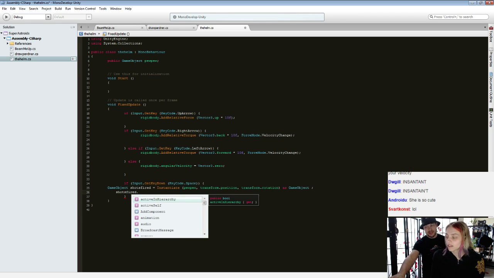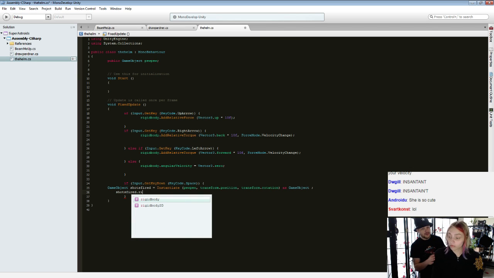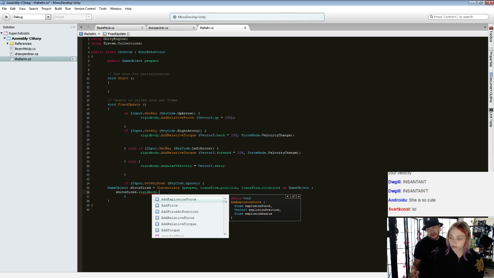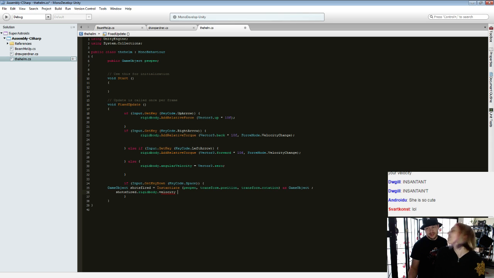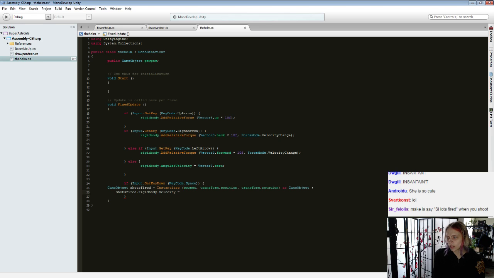So this is a game object, and you want to get at the rigid body. So dot rigidbody, because you're affecting the physics. Dot rigidbody, dot. What part are you getting at? The relative force? No, you're getting at the velocity. It's called velocity. Okay. And you're going to make that equal to the ship's velocity. Equals. So you're inside of the ship right now, the helm. This is where all velocity happens. How are you accessing the rigid body there?